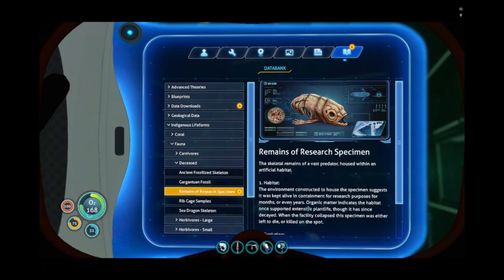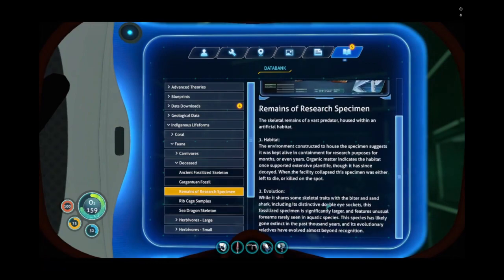Deceased. The skeletal remains of a vast predator. The environment constructed to house the specimen suggests it was kept alive in containment for months, even years. Organic matter indicates the habitat once supported extensive plant life, though it has since decayed, obviously. When the facility collapsed, the specimen was either left to die or killed on the spot. While it shares some skeletal traits with the biter and sand shark, including its distinctive double eye socket, this fossilized specimen is slightly larger and features unusual forearms rarely seen in aquatic species. This species has likely gone extinct in the past 1,000 years. Okay.